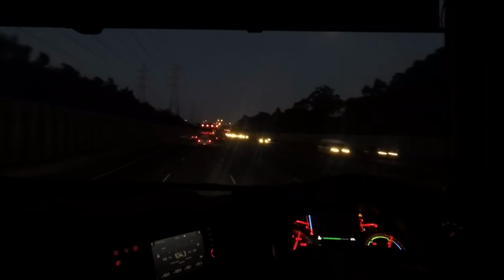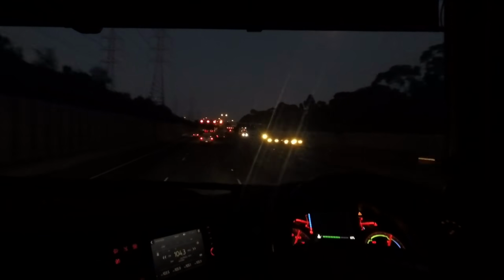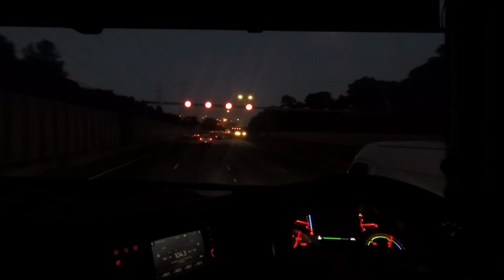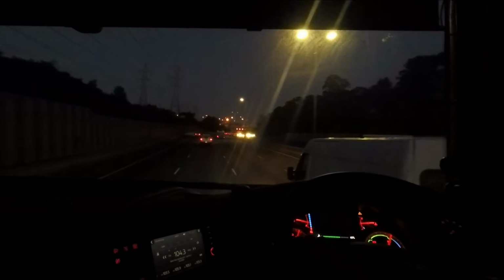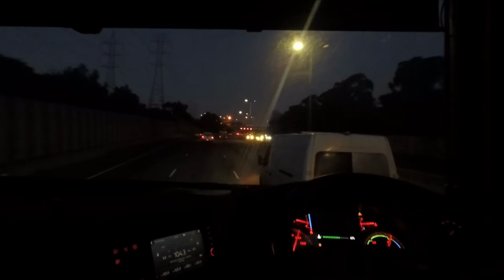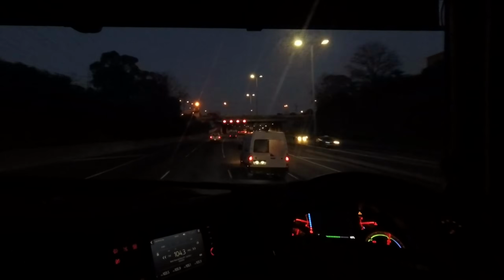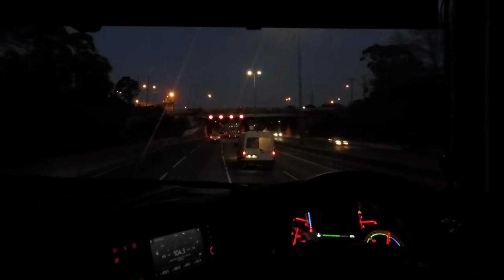Easy to see out of. Side windows, large front window. Very easy to see what's going on around you. Mirrors are easy to see out of. I've got that camera for the blind spot, which I guess you can fit to any of these trucks, and it comes up on the radio screen and navigation screen.